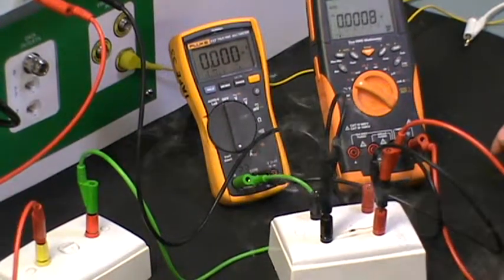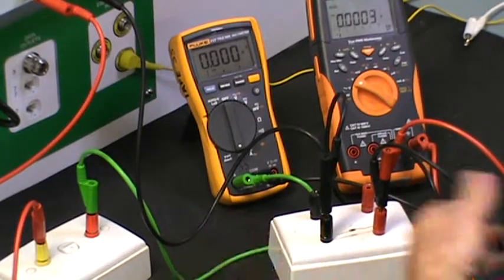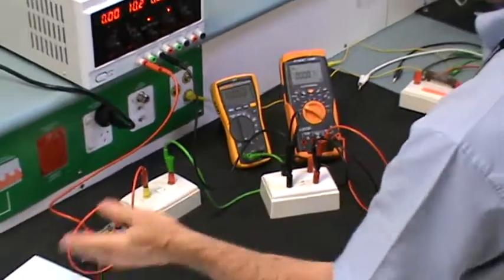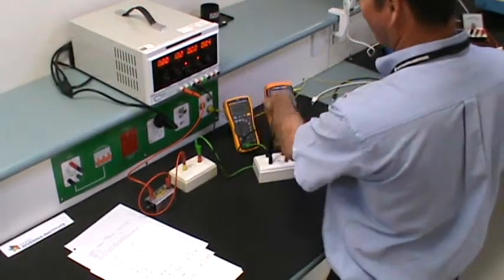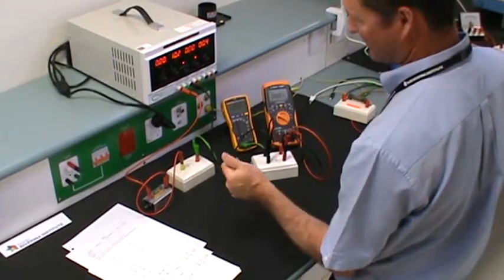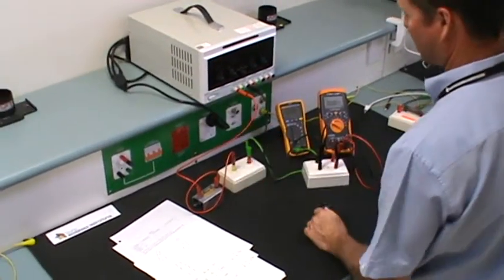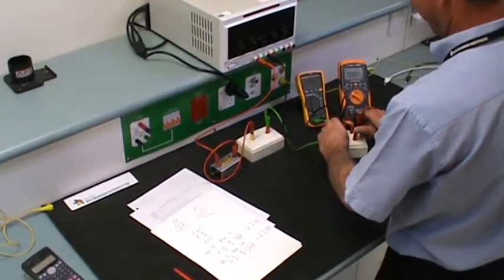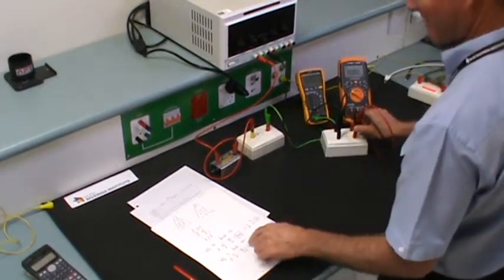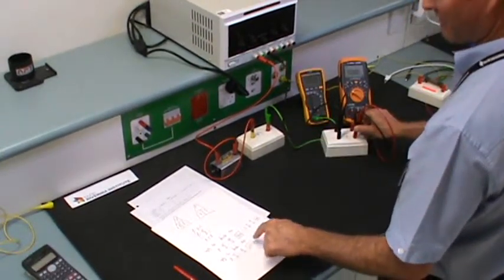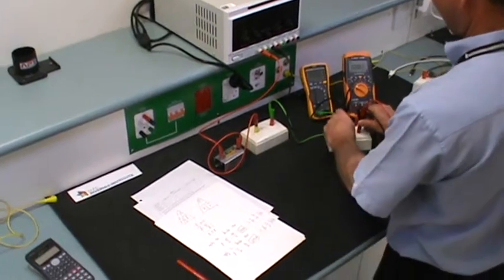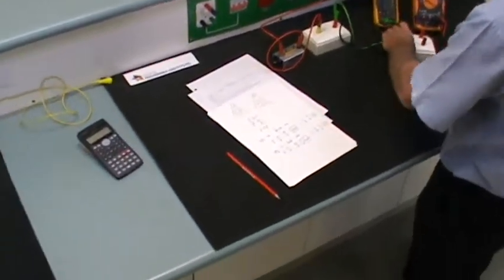There we can see that the resistor has smoked. So for the same amount of current and voltage, that resistor smoked straight away. So once again, we've got to be very aware that as we increase the voltage, it has an exponential effect on the power dissipated by the component. Luckily you can't smell that. Acrid smell. Now we'll go back to one other part of this practical exercise, which is the last part of it.